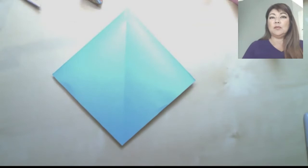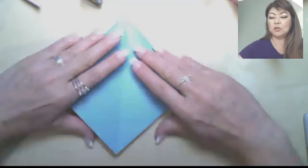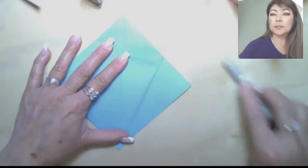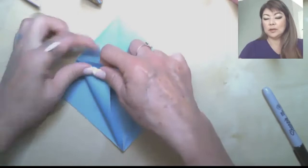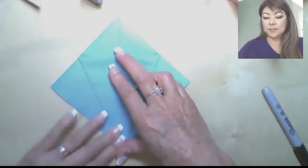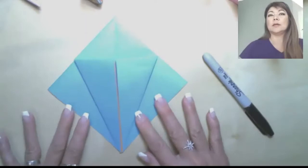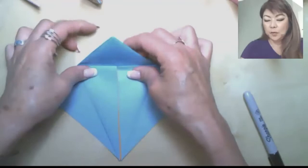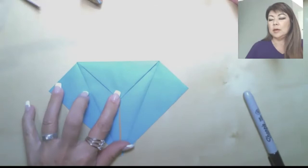You've got your open end facing you. We're going to make our ice cream cone, but only on this one side — that's key. Make sure the open end is facing you. Take this edge and fold it up to but not over that center line, and fold half of your cone. After you fold it you can use your creasing tool. Then do the other side: take the left edge and bring it up to but not over the center line, and use your creasing tool. You should have an ice cream cone shape. Now fold that triangle down, putting the ice cream on the ice cream cone, and use your creasing tool to crease.